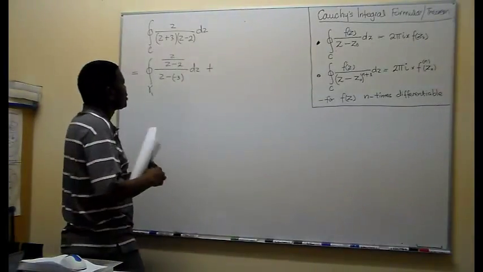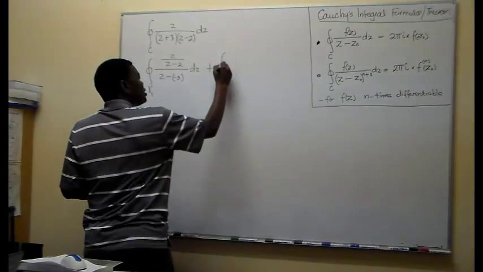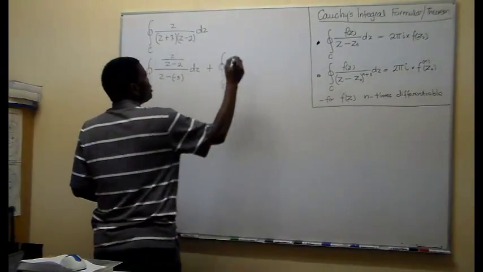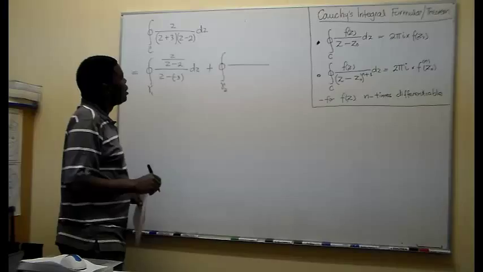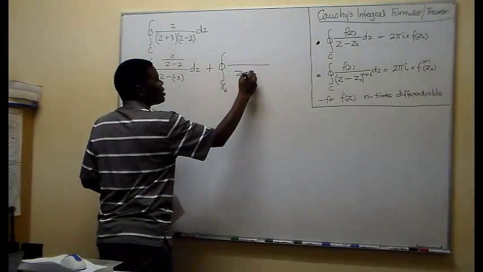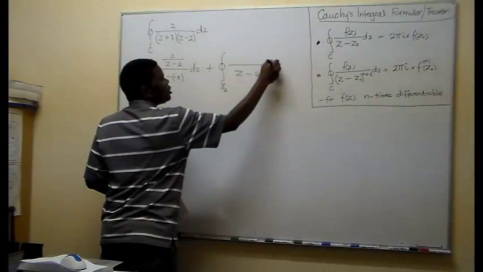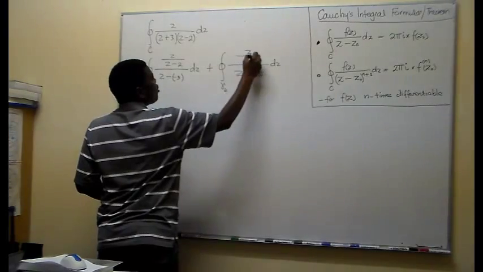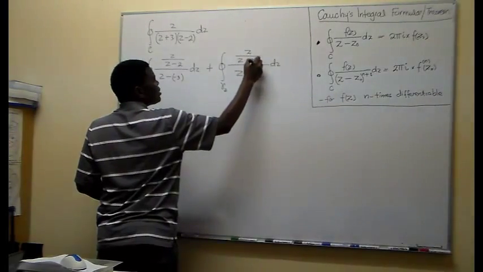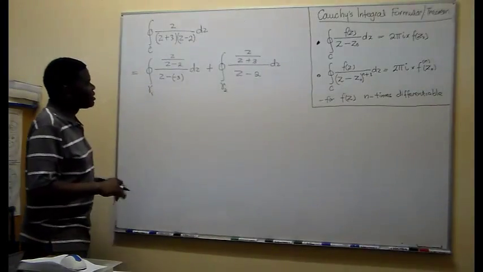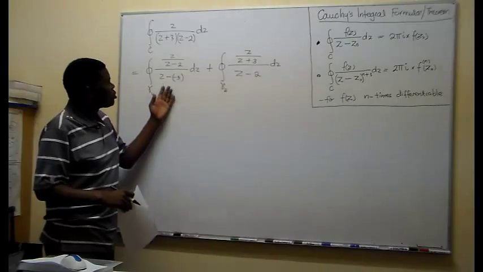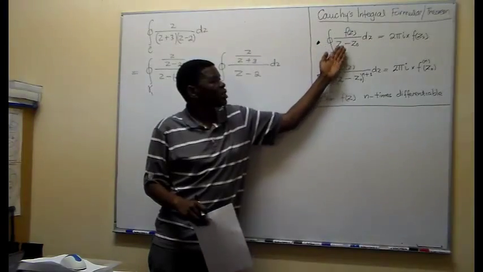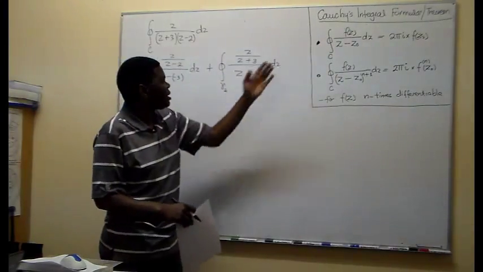So writing the next part, you say this will be the integral over gamma 2. In this case, we're going to isolate one pole, which is going to be 2. So write here z minus 2, dz, and you are going to have z over z plus 3. The manipulation we have done here is to make this expression obvious so that you can apply that theorem.